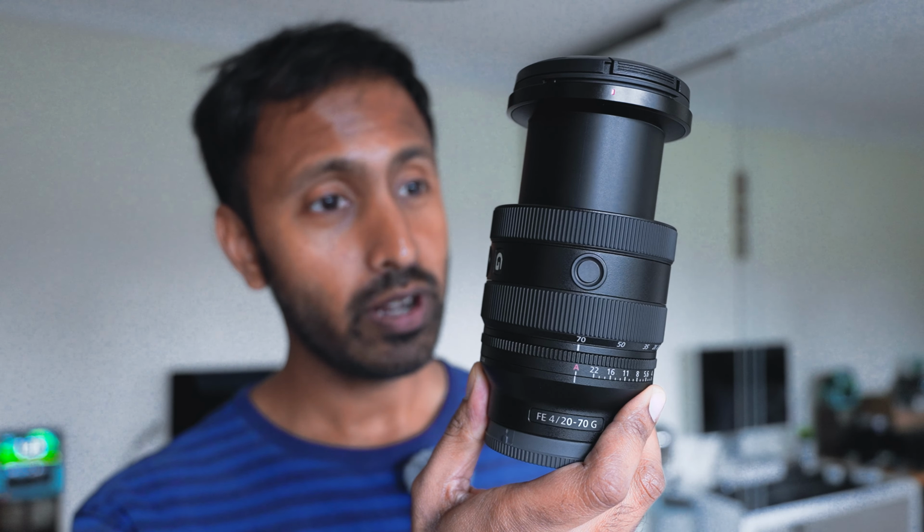What I really love about this lens is that you have the near ultra wide for shooting wide angle shots when you do wide angle photography. And if you want to punch it up and zoom in on a very tight space, you can go all the way up to 70, which is incredible.